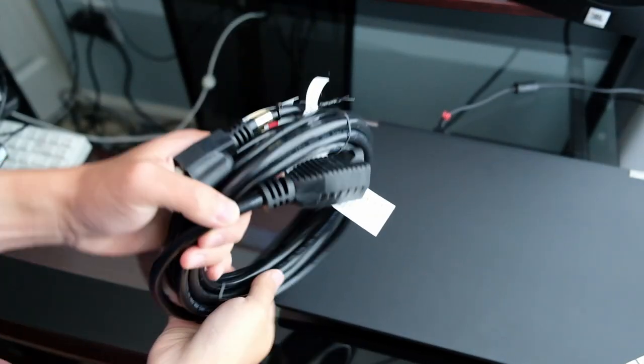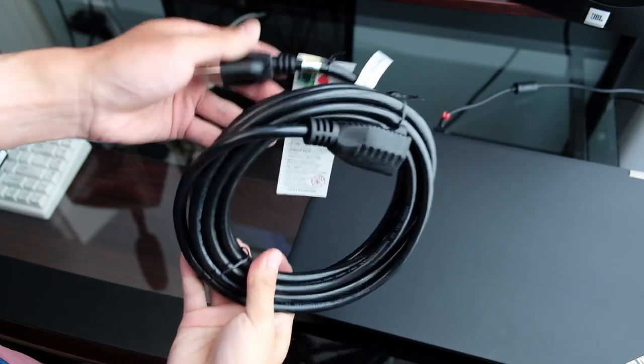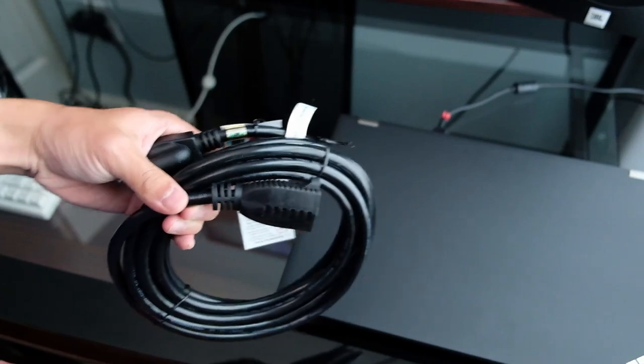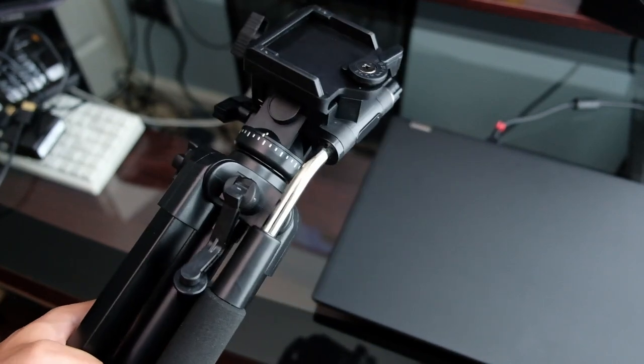There's also four of these extension cables. I'm not sure how long they are. I think maybe like 15 feet. Four of these 15 feet extension cables. Now, this is one of the tripods. This is the smaller one.